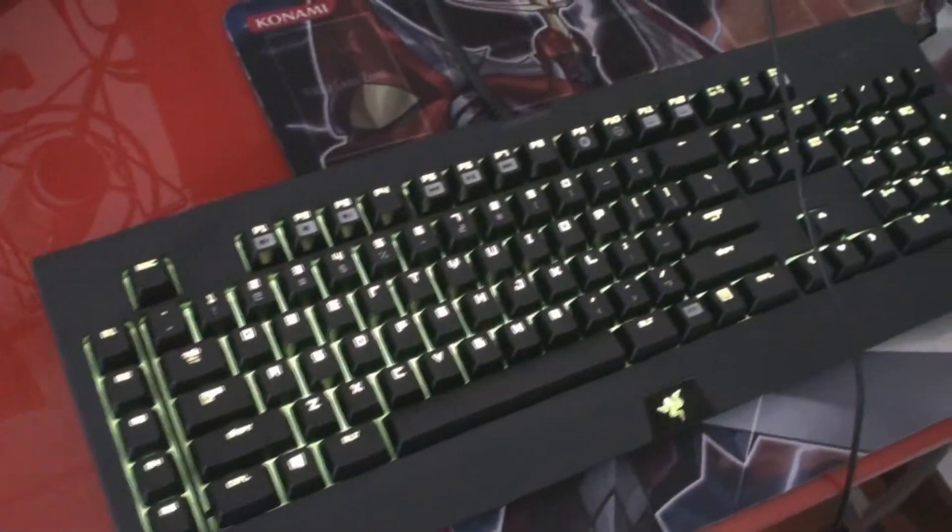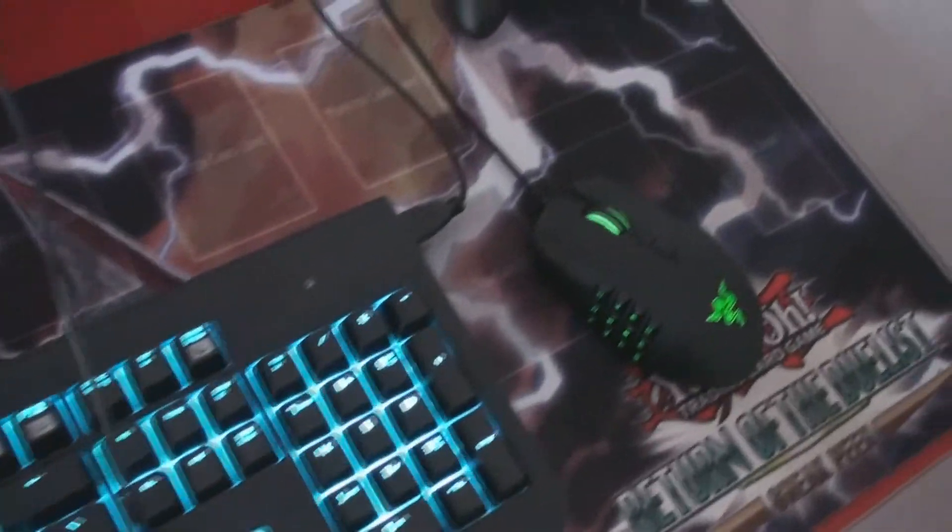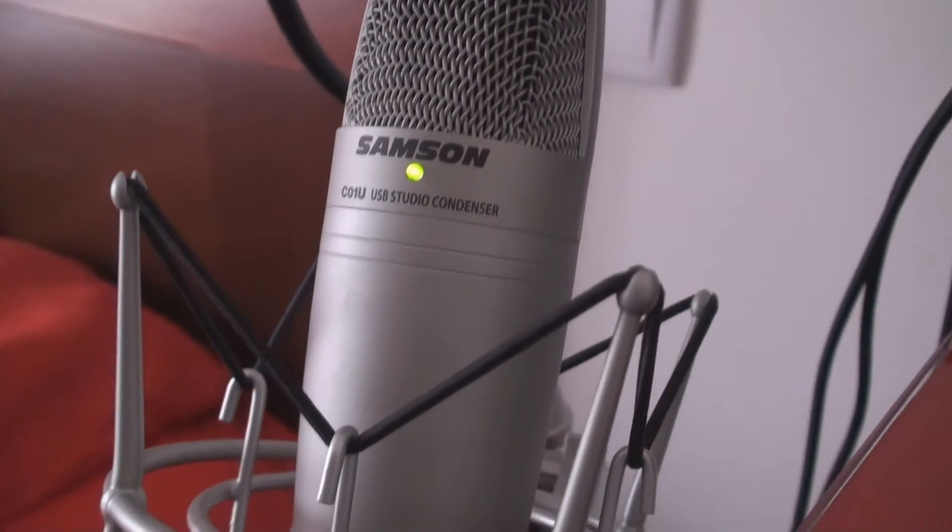For my equipment, I have my camera. I have the Razer Kraken Pro Neon Green headset — it's a really awesome one. Before I had a SteelSeries one, but this one is just great, I love it. I also have a Razer BlackWidow Chroma keyboard, a Razer Naga 2014 mouse, and a Razer Sabertooth gamepad. I kind of love Razer products. The mouse helps me a lot with editing — the macro keys make everything so much easier.